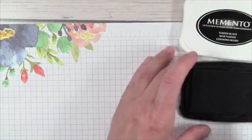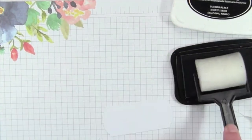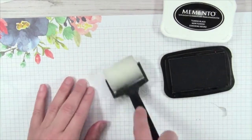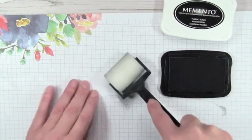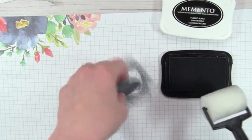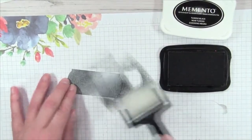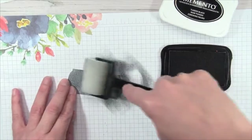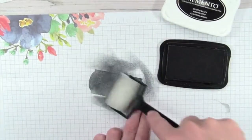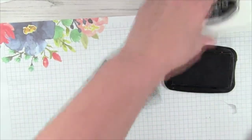Okay. All right. So I have got here, this is a sponge brayer and a Memento black ink pad. Just a little bit, and I've got that little tag, and I'm just going to ink up this little sponge brayer, and we're just going to ink up this little taggy, so it makes it black, but it almost looks like it's got a little bit of texture to it. And you can go as light or as dark with this as you would like. After you see the finished card, you can, you know, use your own judgment on how you feel about that.